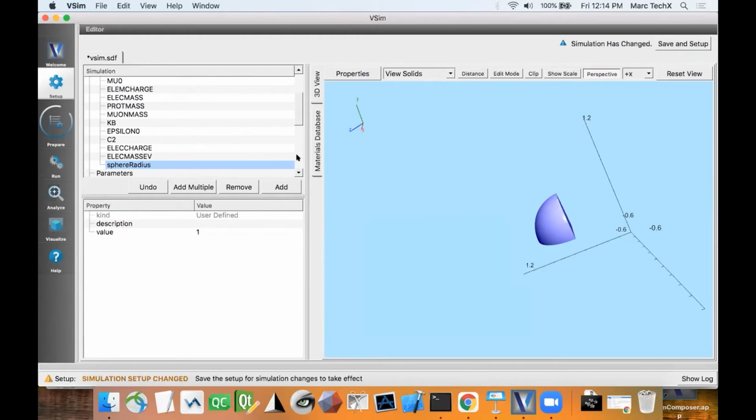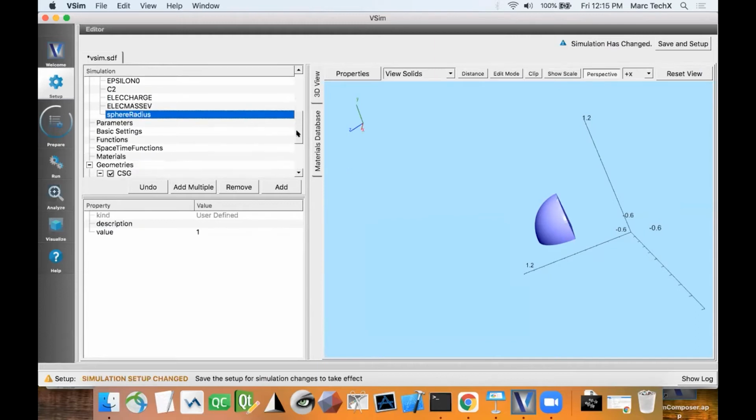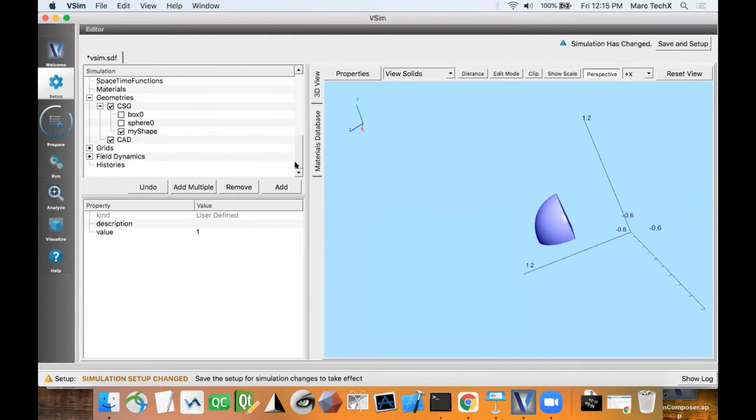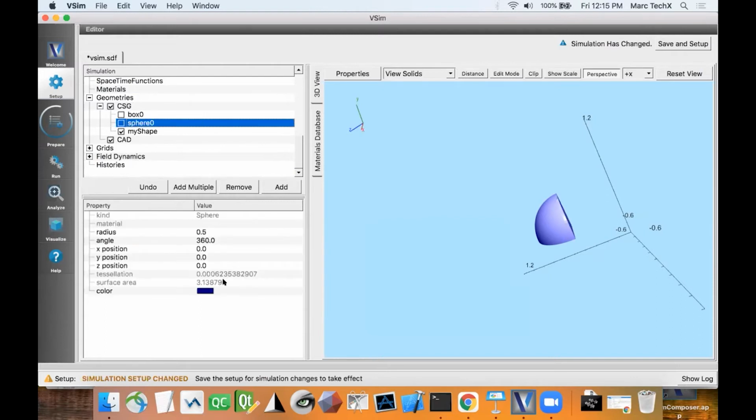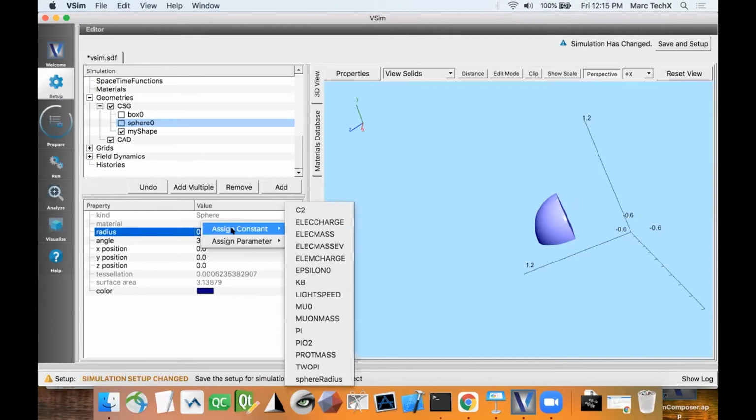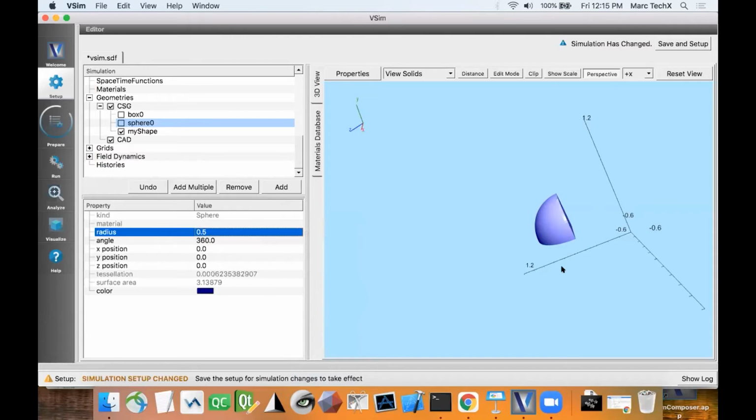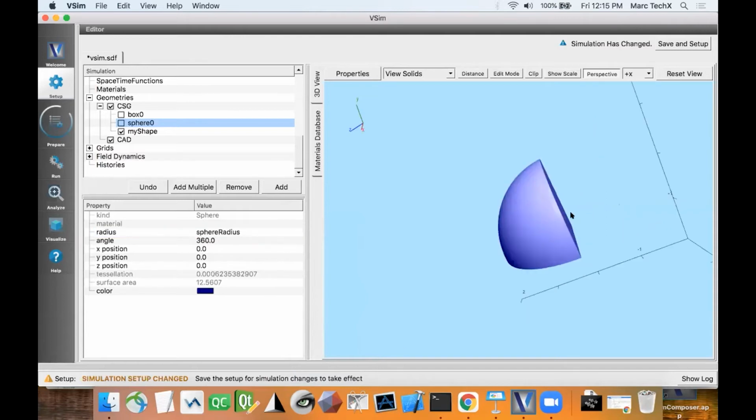Now, something I should note here, by default, VSim's units are in meters. So what we're looking at right now is going to be a sphere with a 1 meter radius. If I go back down to my sphere object, I can right click on the radius, choose assign constant, choose my sphere radius, and we'll see it update.